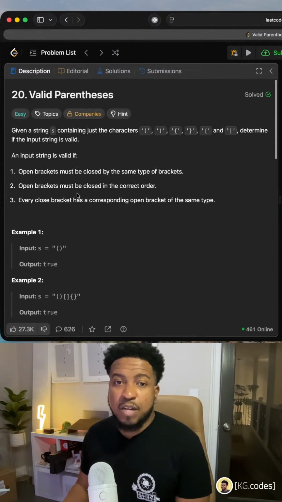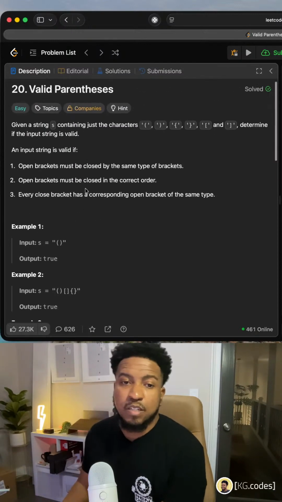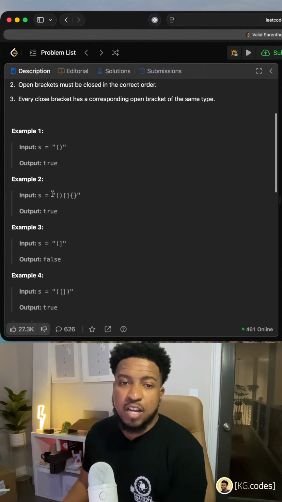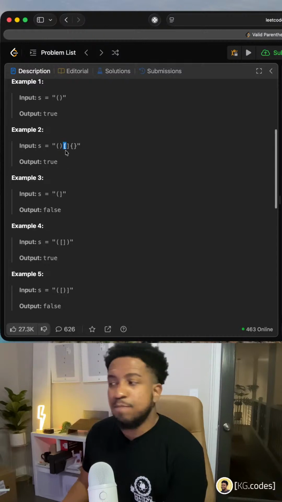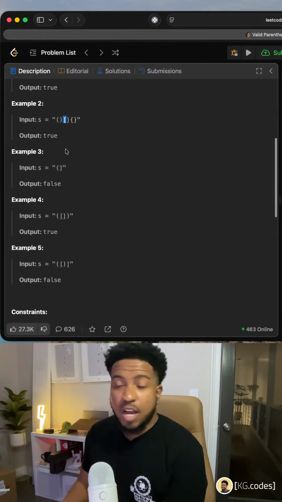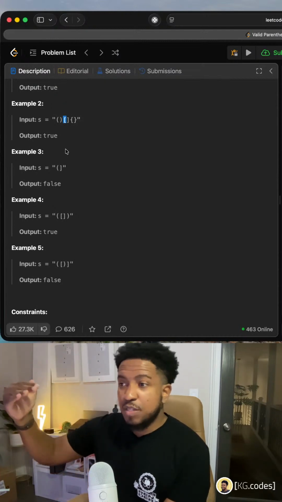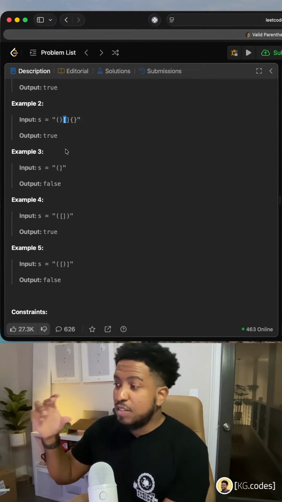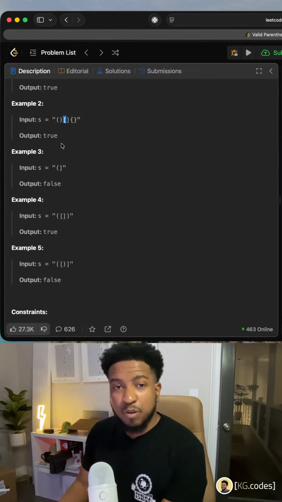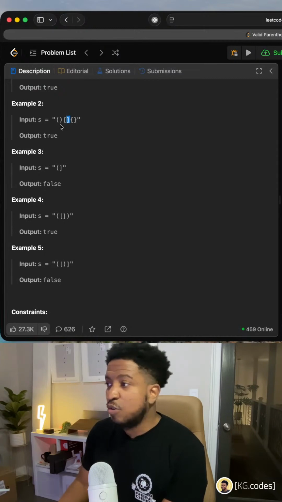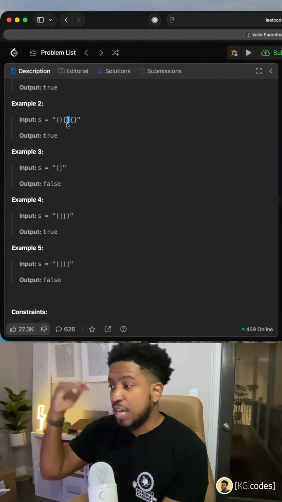So how I'm thinking about this, and this is what you would do in the interview, you want to explain this to the interviewer themselves. Every time I have an open parentheses, I'm going to put it into a stack. And I'm going to basically stack those parentheses on top of each other. The parentheses on the top of the stack is the last one that I opened up. That's very important, because as soon as I see a closed parentheses, then I need to check the top one, the last one I opened up, the top one on the stack.